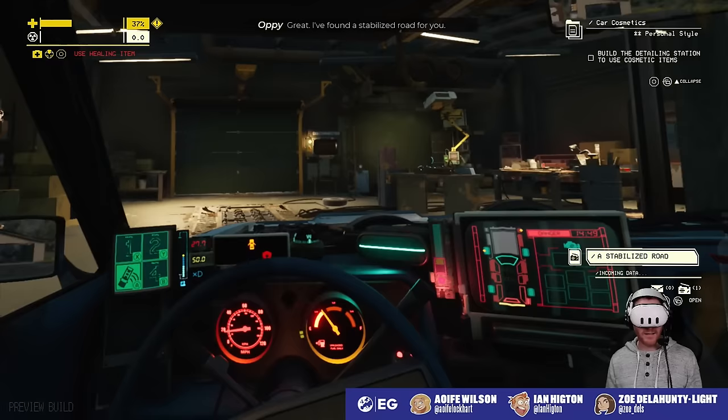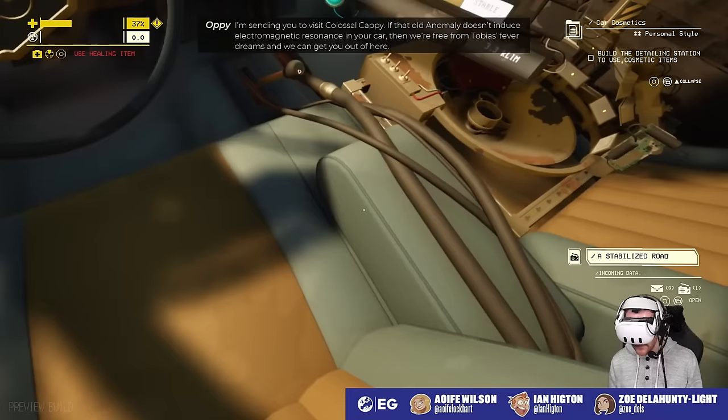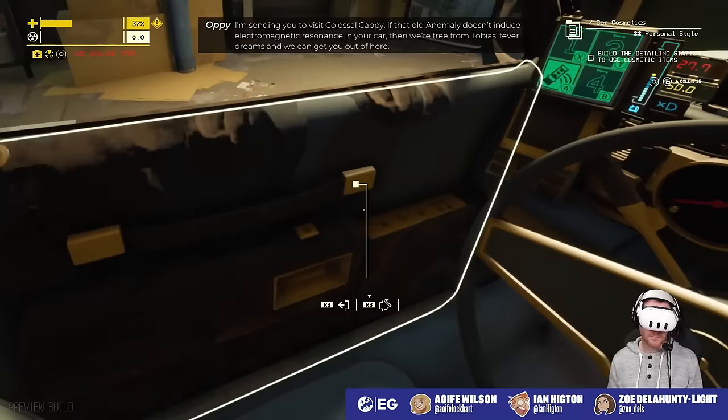Ready to make this remnant verification a one-and-done thing? I'm in. I'm sending you to visit Colossal Cappy. If that old anomaly doesn't induce electromagnetic resonance in your car, then we're free from Tobias's fever dreams and we can get you out of here.